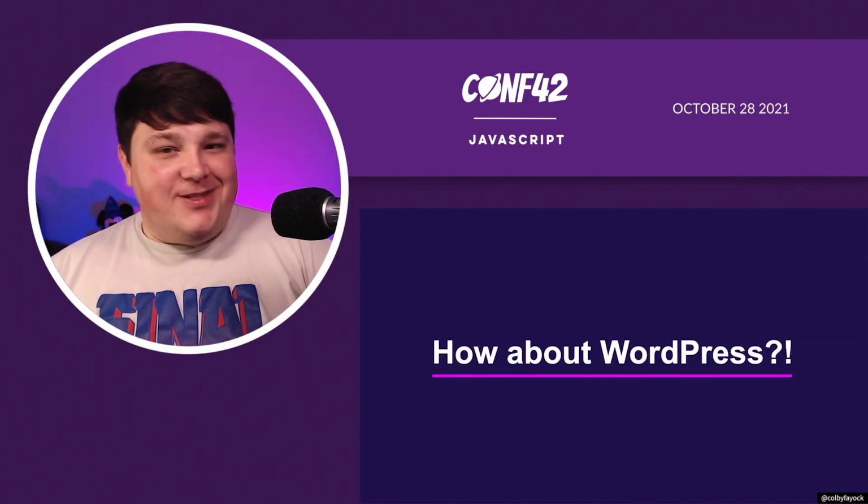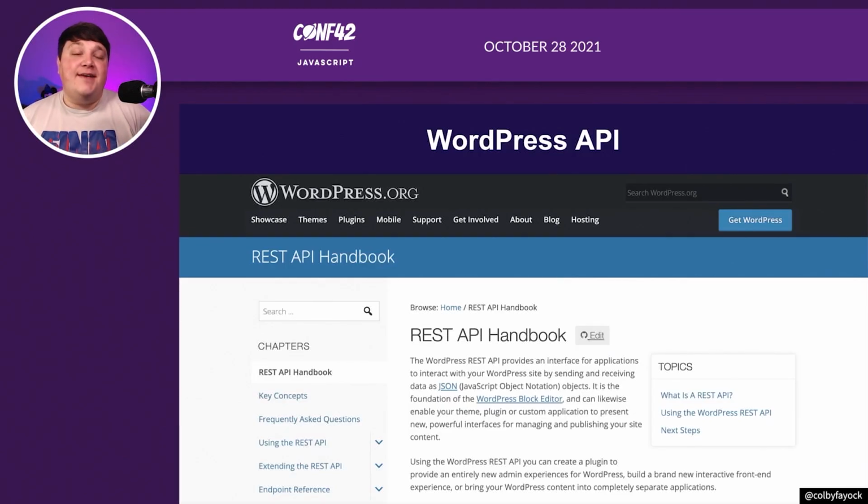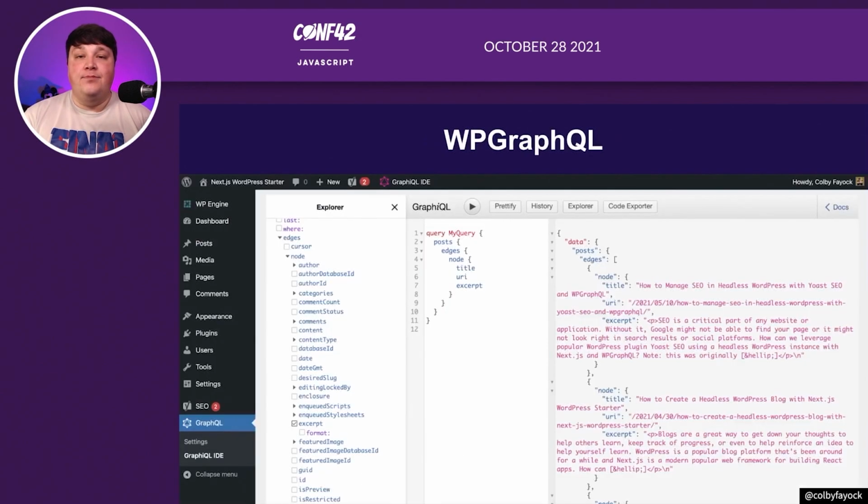All right, so if it's so great, let's actually see what this looks like. Since 4.7, WordPress by default now supports a REST API. That means right out of the box, WordPress can actually be used as a headless API. But taking that a step further, thanks to Jason Ball, who created WP GraphQL, along with all the other amazing contributors, it's a simple plugin that we can add right inside of our dashboard, where we then have the ability to query all of our WordPress data with GraphQL.